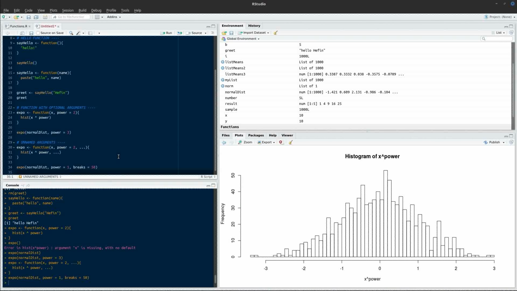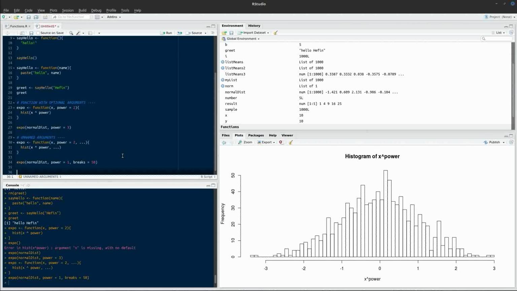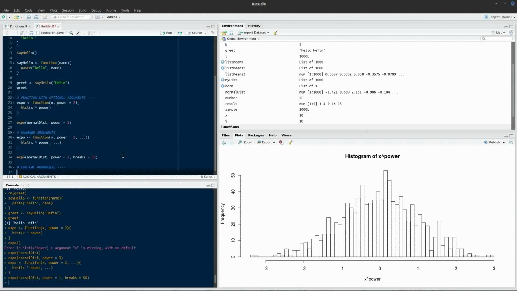Now we can also define arguments which are logical. So for example, we might want an argument which is either true or false. And depending on the value of this argument, the function will do one thing or the other. So for example, let's redefine our expo function.